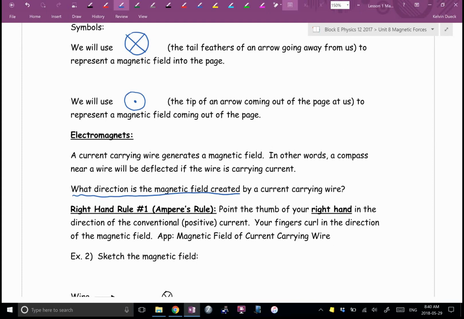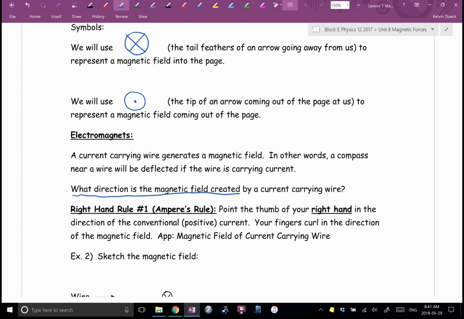And let's pretend the current is moving to my left, your right. All right? What you do is you hold the wire in your hand. You point your right thumb in the direction of the current. Your fingers curl in the direction of the magnetic field. So above the wire, on top of the wire, the magnetic field is pointing towards Pierce. In front of the wire, the magnetic field is pointing straight down. Beneath the wire, the magnetic field is pointing towards me. And behind the wire, the magnetic field is pointing straight up.